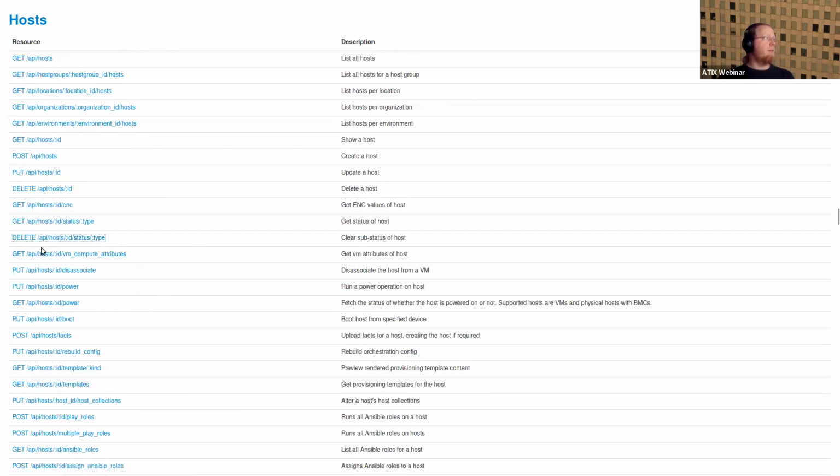And the first word always is the, how to say, the request type. So it's a REST API. And if I send a delete request to the endpoint API hosts, the ID, which can be either the numerical ID or the host name, this deletes a host. And basically that's what we have to send.